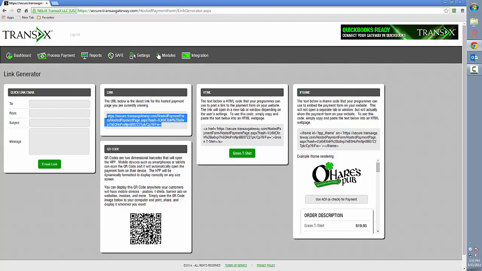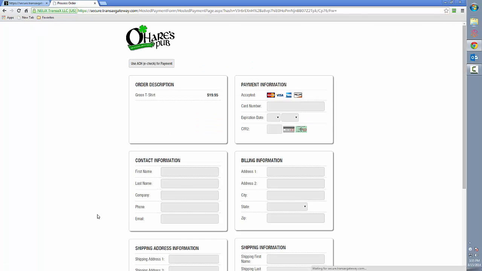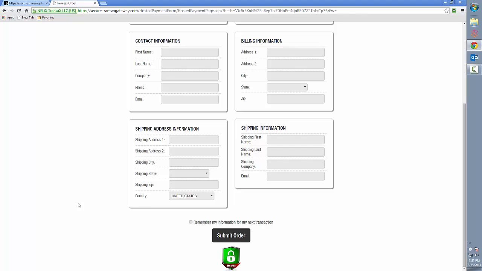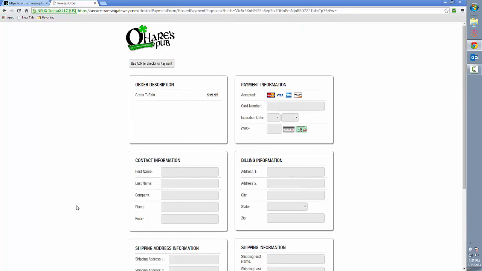The link is also shown right here. It's a direct link. You can distribute this however you see fit. When you go there, it will show you the form as it's been created through the portal. This particular form shows shipping addresses and billing addresses as well, but it would reflect whatever fields were shown on this particular HPP when it was set up. The logo is created by the merchant. They would upload that through their settings, and it would show whatever they upload. That is universal to all the HPPs that they create.